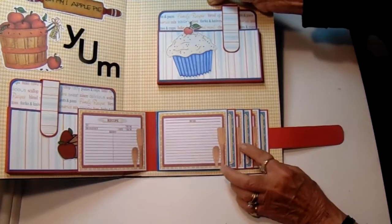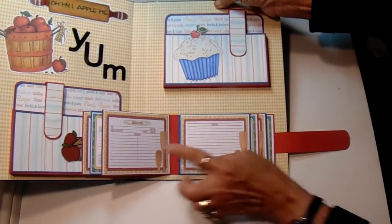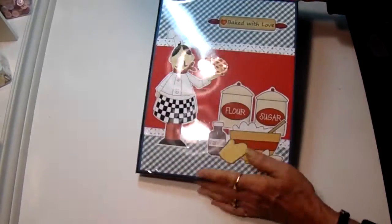This is the Bo Bunny recipe cards. I just scanned them and shrunk them so that they would fit. And then you've got the front and the back of each recipe card. So that's number 3. One more to go.